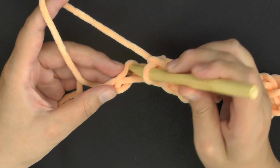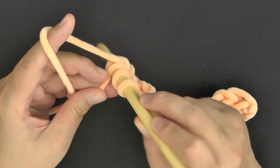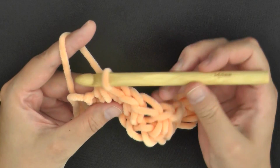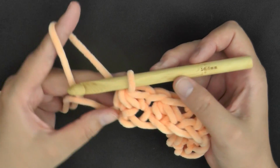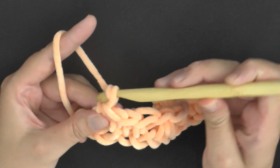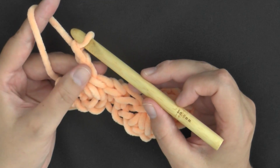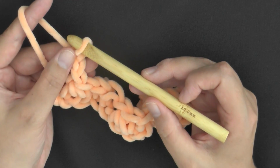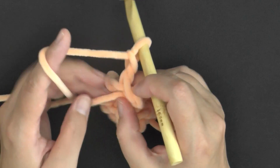I'm going to go in to my stitch as I was before, yarn over, go into the very last stitch of my row, pull through all 4 stitches. Okay, now this is the part that changes. After the very last stitch of your row, you always want to chain 2, not just 1, because that chain 1 is part of the stitch, the actual stitch itself. This second chain is your turning chain. So you're going to turn your work.